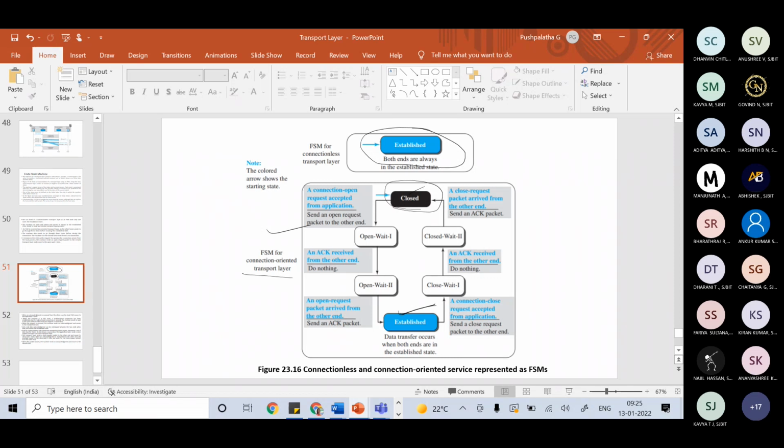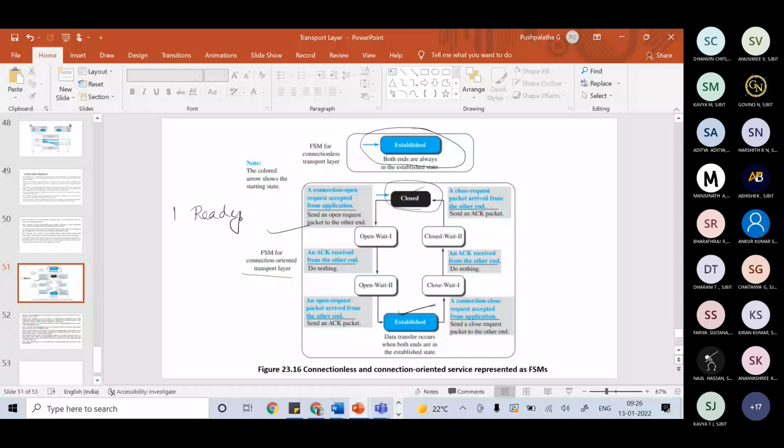When the sender sends the packet, he will start the timer, and then he goes to the block state. So you have a ready state and a block state.